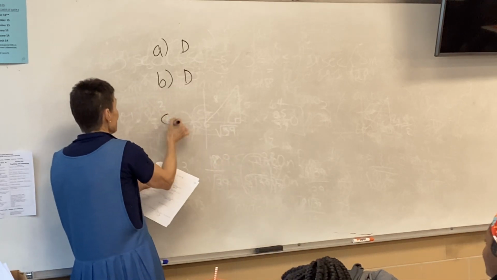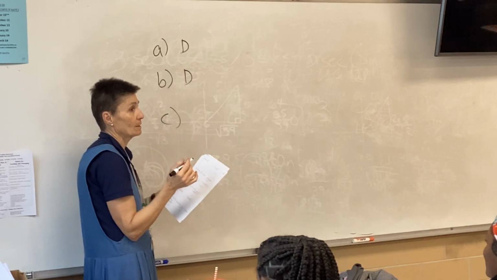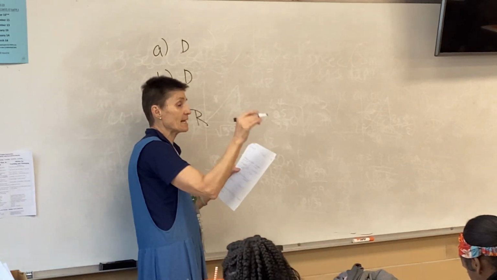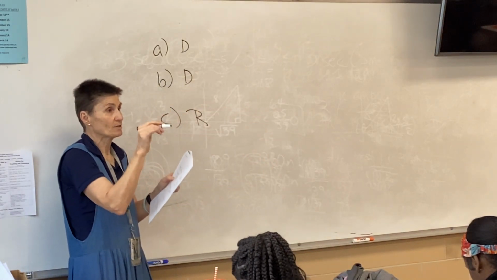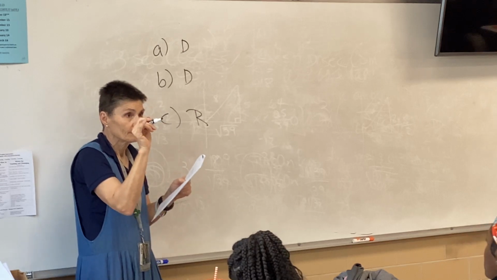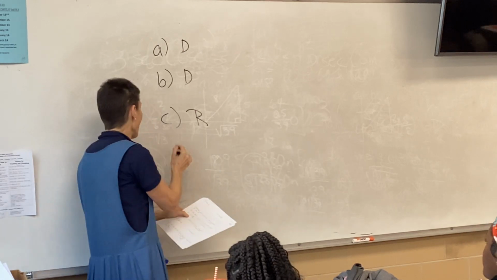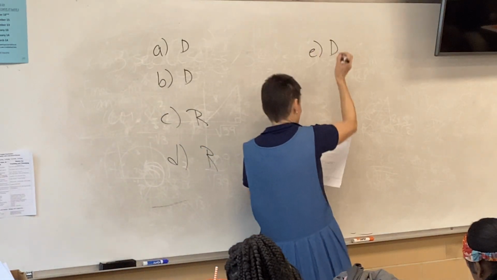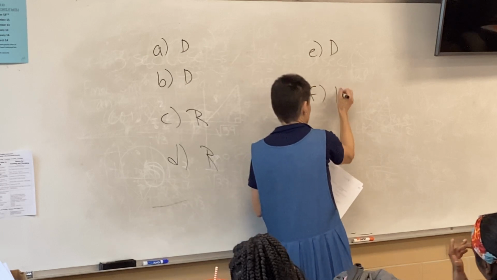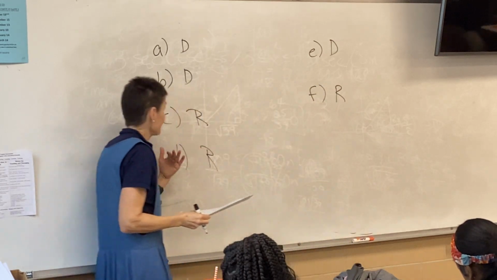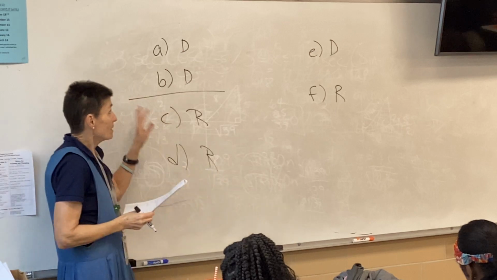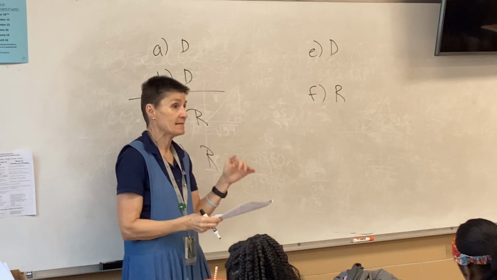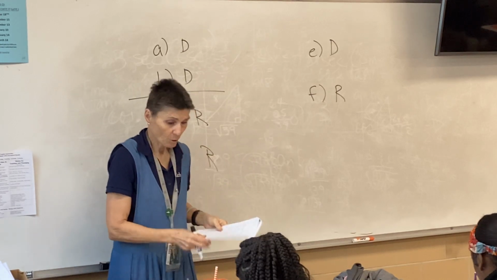Now, C is not a degree. C is a radian. If a problem is a degree problem, you will see a degree mark. I don't see one in C. I do not see one in D. I do see one in E, and I do not see one in F. So basically, we already did these two yesterday. The only one left that is a degree problem is E. Agreed? So here we go.